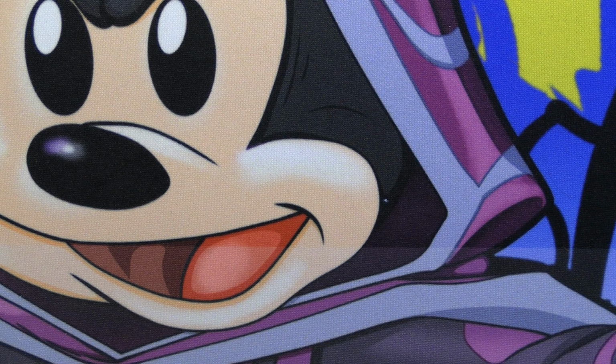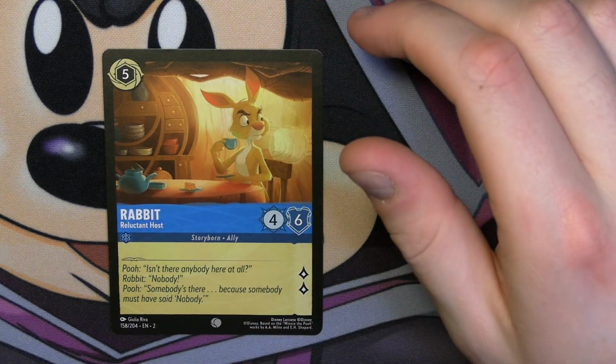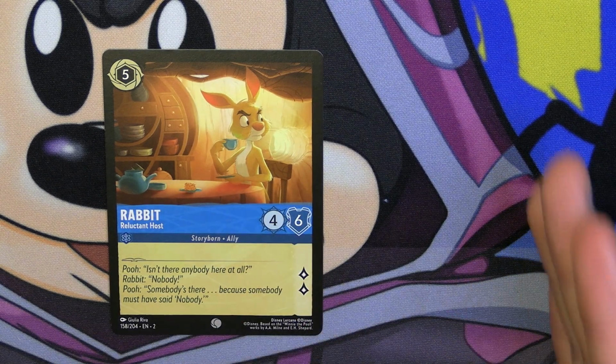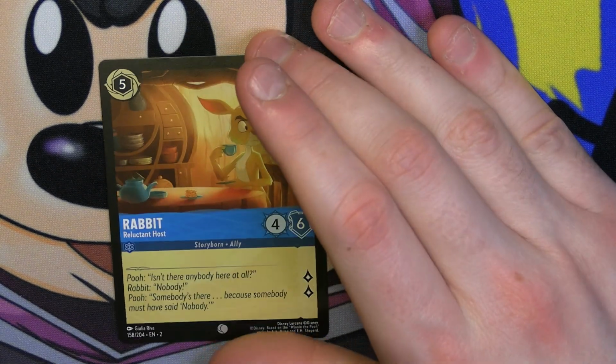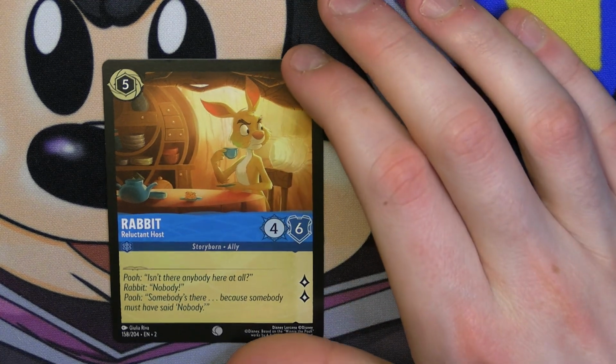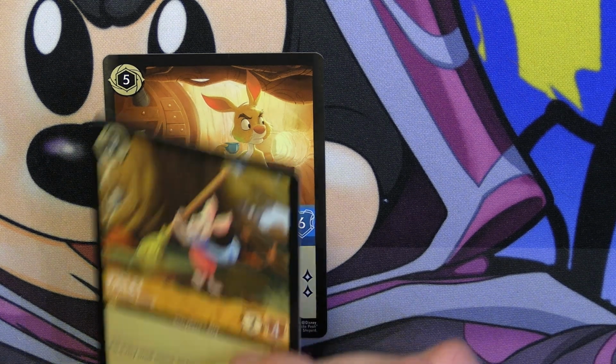We got another pack here, another one. We're hardly done. We got Rabbit. It's a little sad that all the Winnie the Pooh characters right now are spread over 4 colors. Amethyst, Sapphire, Amber, and Ruby. So it's going to be a little hard to make a pure Winnie the Pooh strategy. So it's going to be interesting to see if characters will get reprinted in different colors.